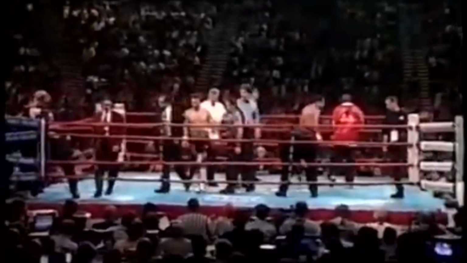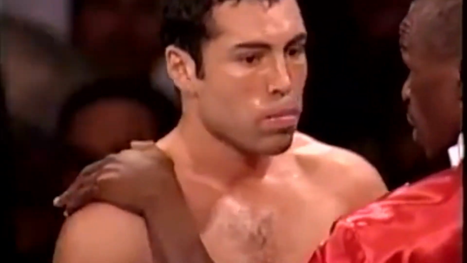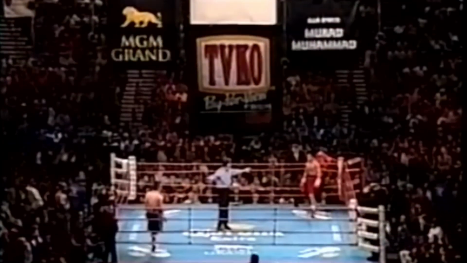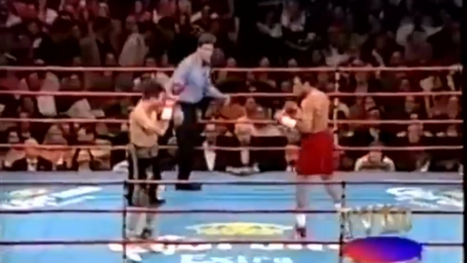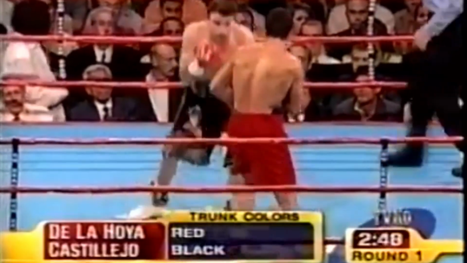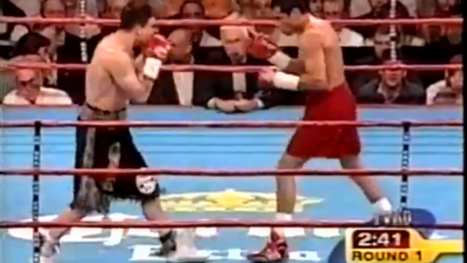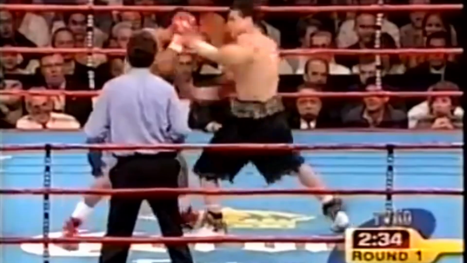Let's go. We've heard much talk about the quantity of titles De La Hoya has won. What we want to know is whether this is a quality fight or a quantity fight. Round one begins. In his April bout against Arturo Gatti, De La Hoya looked very fluid, very loose. Threw the right hand in particular with greater effectiveness than we've seen before. That was against a relatively easy target. And the left hook wobbles Castillejo early.